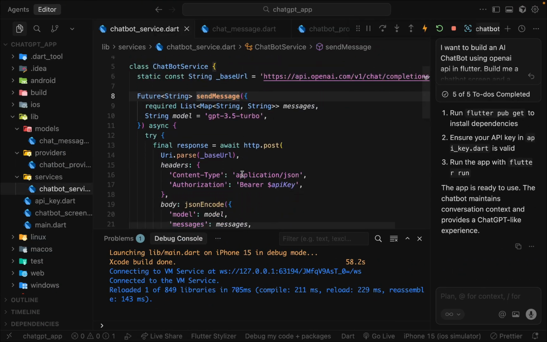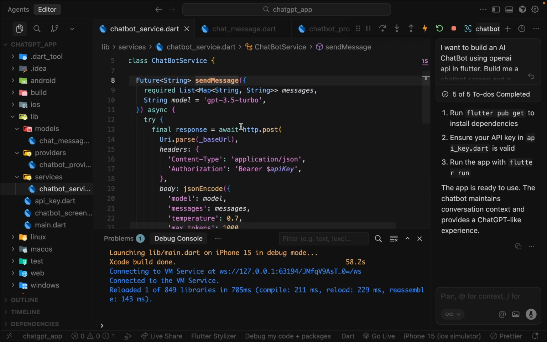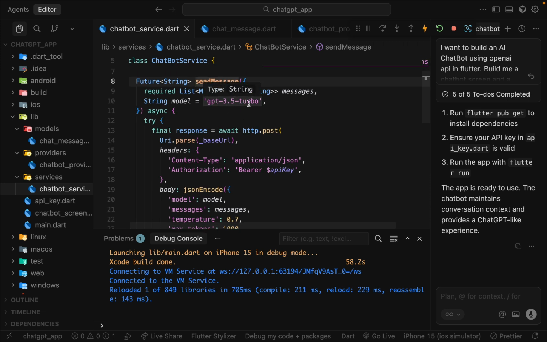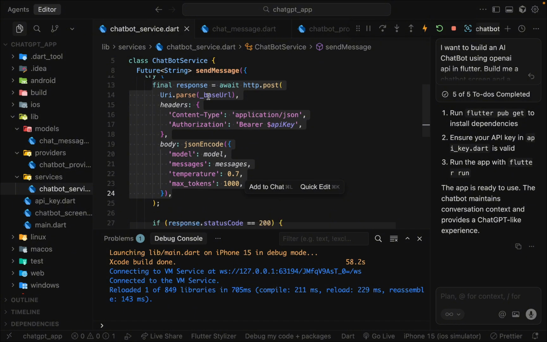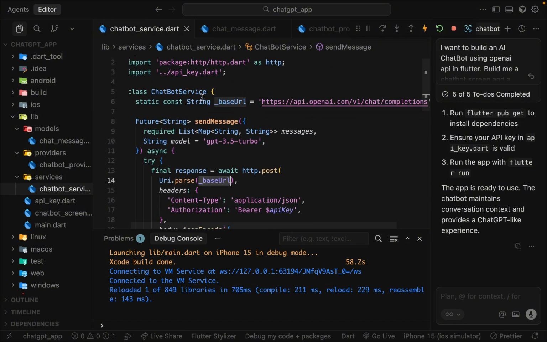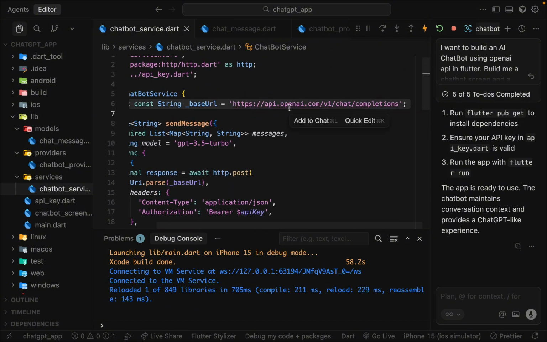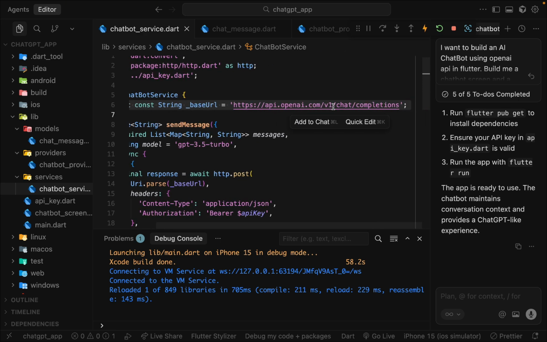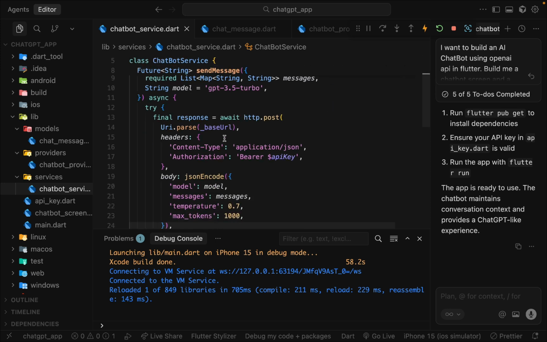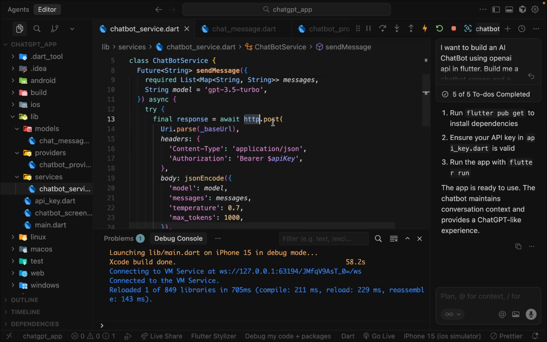And in the send message, as we see here, I can set the model, it's 3.5 turbo. You can also set ChatGPT 4 or something like GPT 5, right? And what it does, it just sends a post request passing all the details, right? And this is the base URL that you need for sending the request to. You will send the request to this URL and then you will receive a response. So that's the base URL that we pass in this post request.